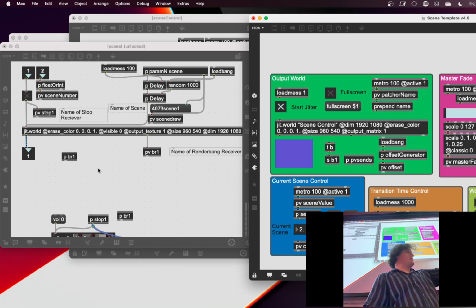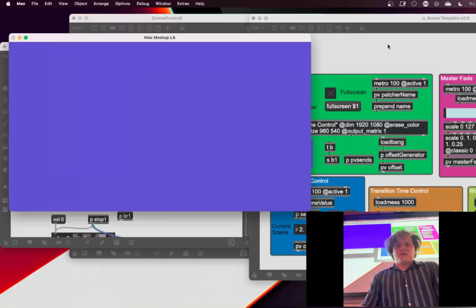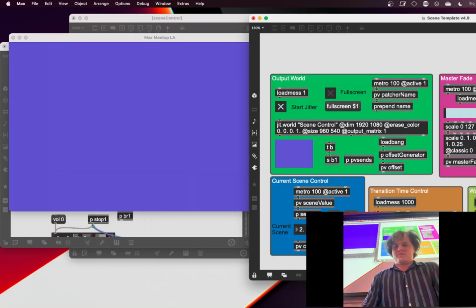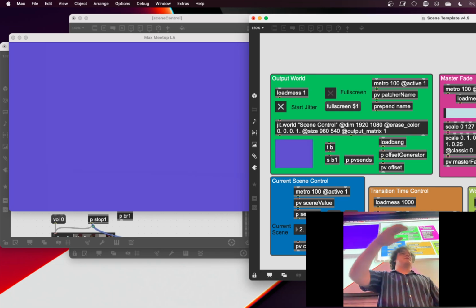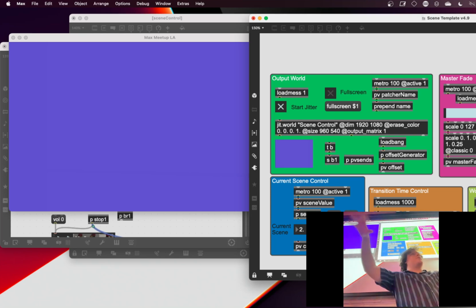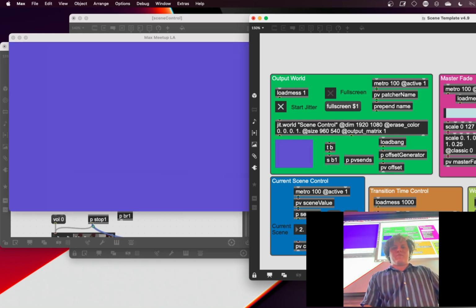Anyone else? Yes. I'm interested in what this master fade does, essentially. Yeah, it's fairly simple. If I pull up the window and fade it out, it just fades out. There's just a second instance of that jit.gl.pix that's controlling the scene indexes, but all of the scenes have the same master fade module, so they all fade out with it. That's how I'm operating that.